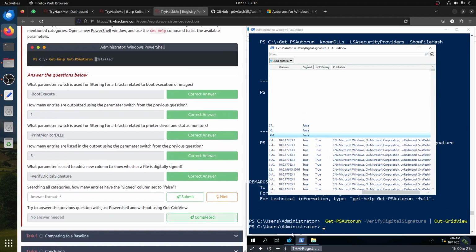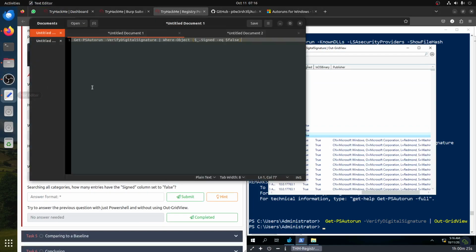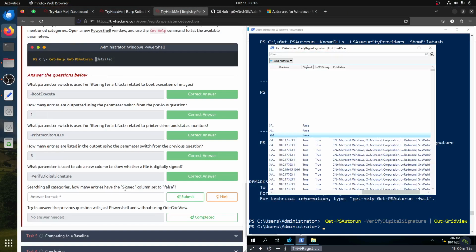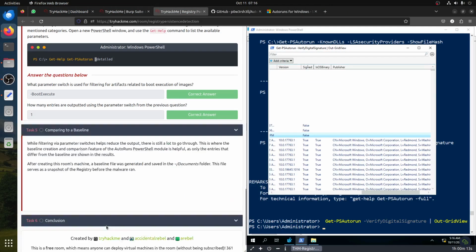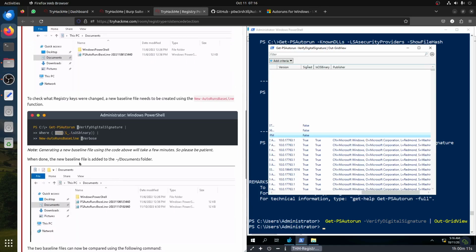But let's confirm. Where is that command? I found it. I was searching on it this morning. So this is the command, Where-Object. I saw this. He has it here. This is the same kind of thing.